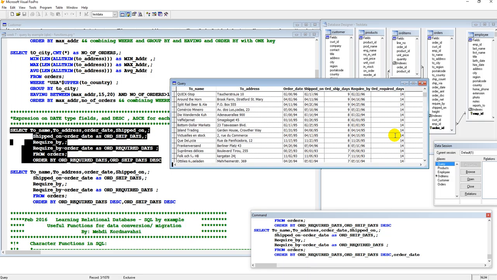Let's see here, for example 14, 9, 14, 9, and here is the order date as you see, from the lowest to the highest.